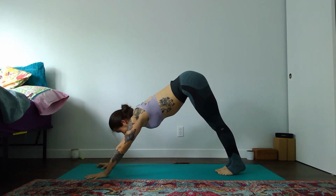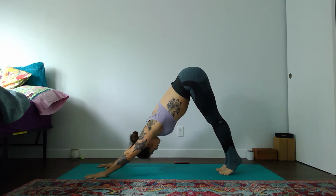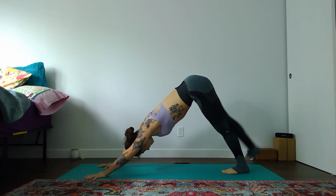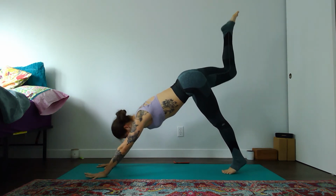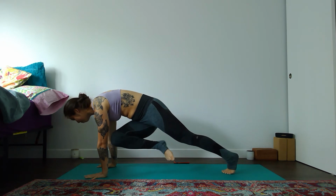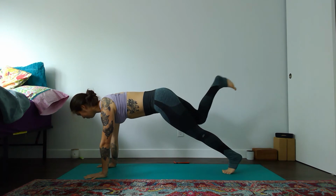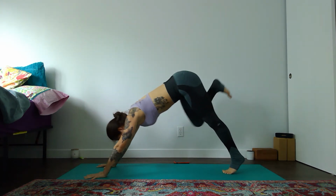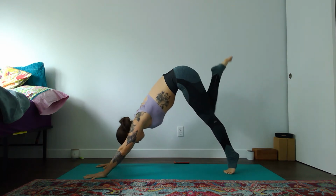Let's take a deep breath in together. And exhale, let it out. And inhale your right leg up tall. On your exhale, right knee, left tricep. One-legged plank breath in. Right knee, right shoulder, breath out. Three-legged dog, lift your right leg tall. And your exhale, step your right foot forward.